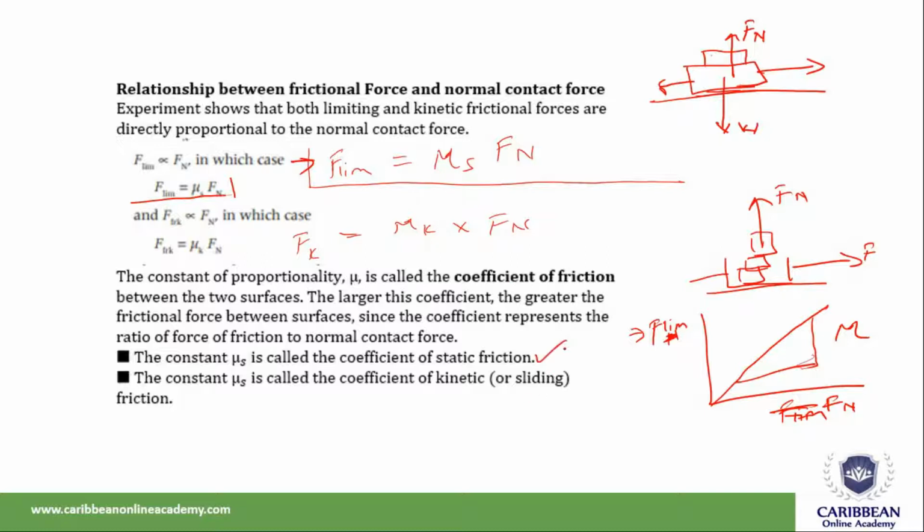So here mu s is what we call the coefficient of static friction. I think this should have been mu k right here. Okay, so these are things that we're going to apply. Guys, remember that you will get questions that might not tell you what the normal reaction force is. But the normal reaction force is automatically equal to the downward force, and we're going to look at different scenarios where you will have to find the normal reaction force.